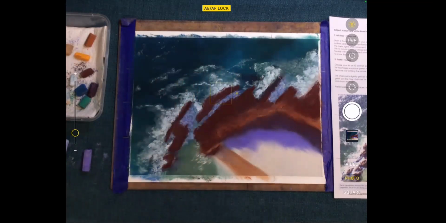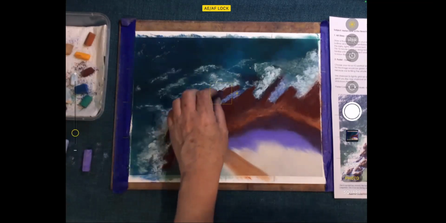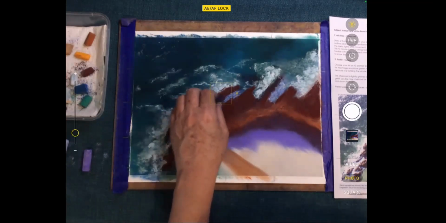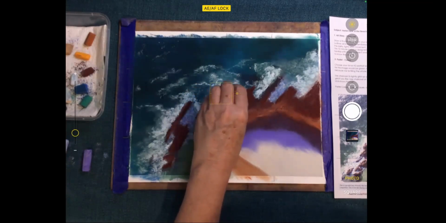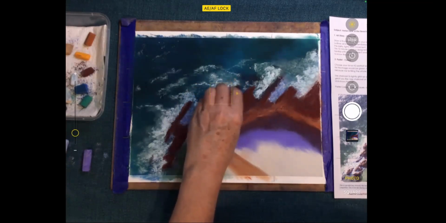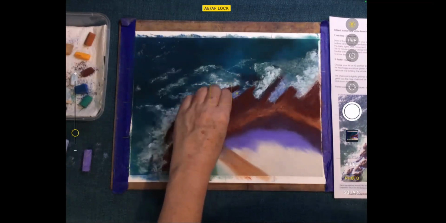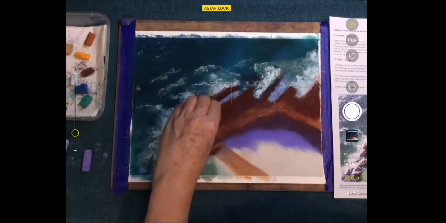Give your fingers a little wipe. And then we've got to get some darks in. So again, study where those darks are within the rocks. So I've picked up my dark purple. Now I know if I need to go with black or something darker, I can. So it's a bit like the white theory. I don't go all the way to my darkest in the beginning, because that way I'll give myself space to do that if I need to.